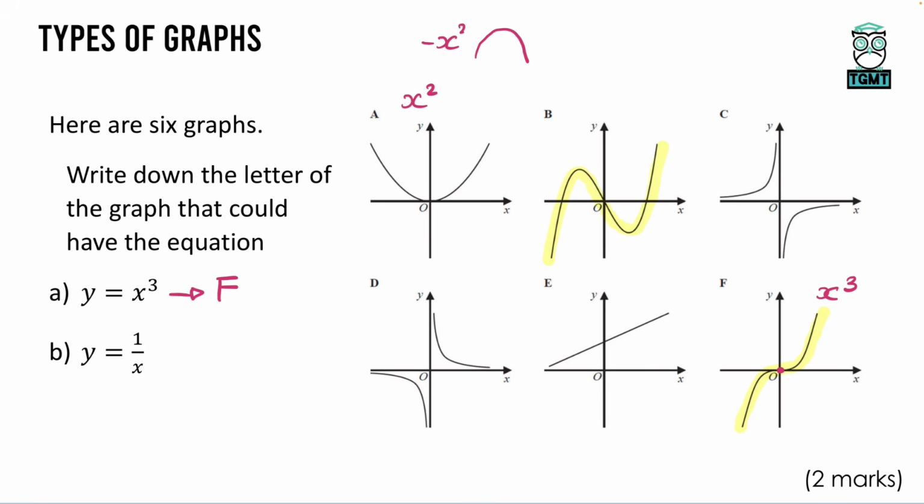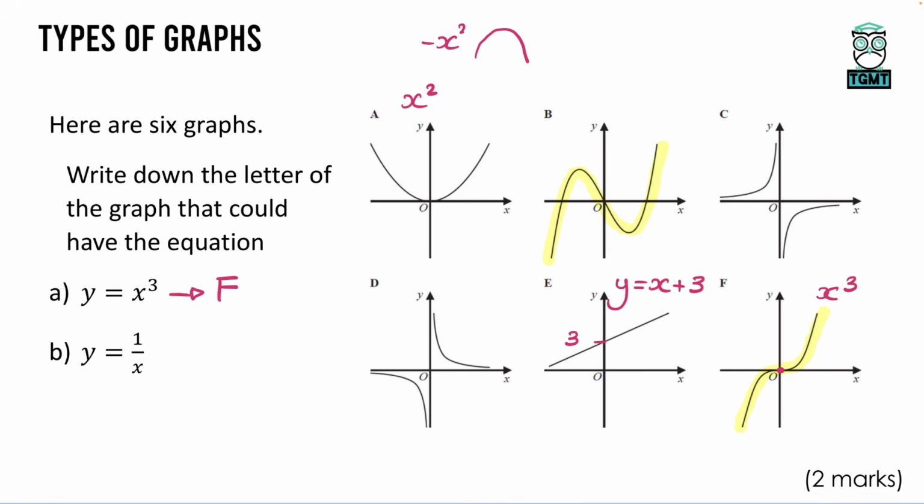Moving on to some other graphs, graph E is a straight line graph. So this would be y equals, and then maybe something like x plus, and then let's just make up a number, something like x plus 3, if the y-intercept here was 3. Of course, you can have a graph that's sloping downwards as well, and that would have a negative x value in terms of its gradient. The only two that are left over are our reciprocal graphs. So we have graph C and graph D.